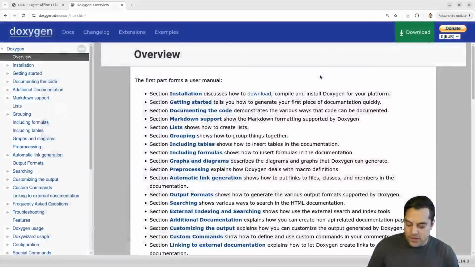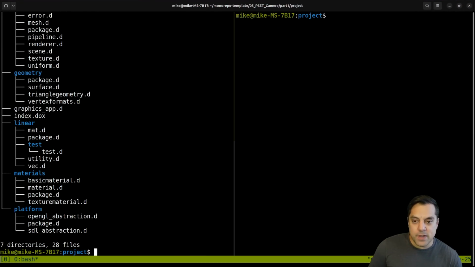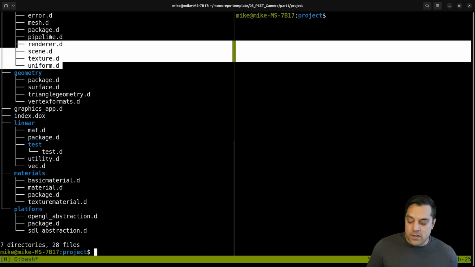But let's close this down. And basically, I have a little project here. It doesn't matter so much what the project is, other than I have a bunch of source files. Again, I'm going to show you in .d. .d files are recommended, .c files, .h, .cpp. So if you're using one of the supported languages by Doxygen, which is, again, C, C++, D, Pascal, there's a bunch, for instance, of the main languages that are supported and extensions to other ones as well. But basically, that's what we need for our input.